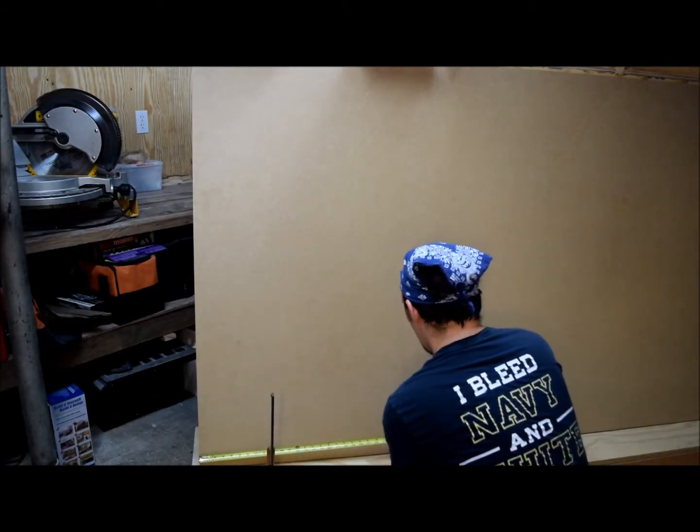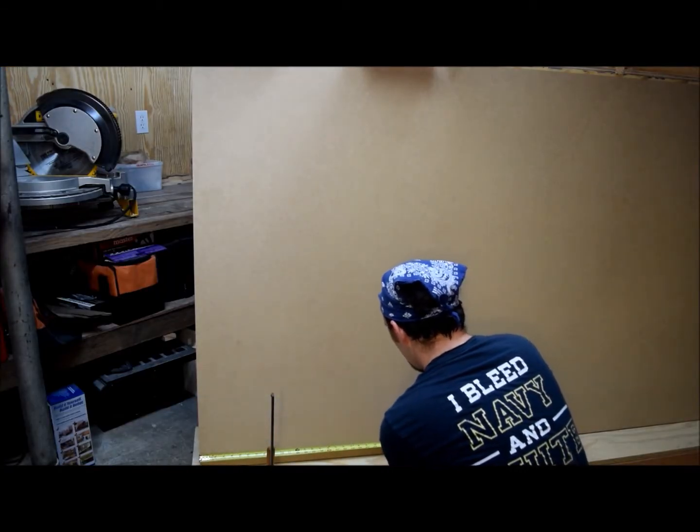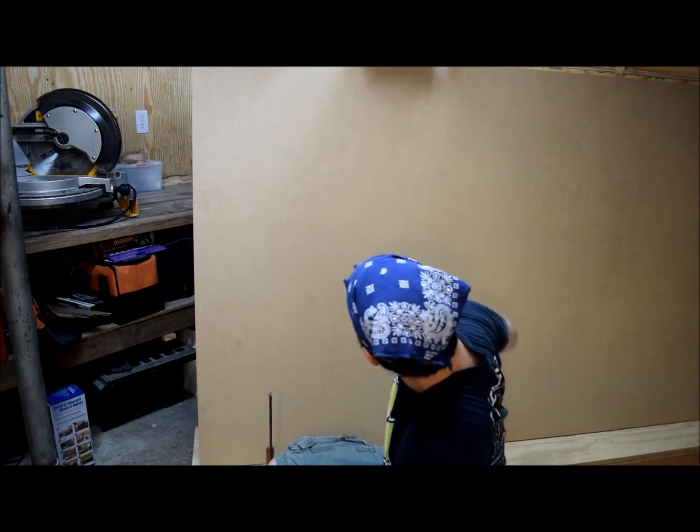But first, I should probably clean up. Alright, here's a great example. I have this 4x8 sheet of 3/4 inch MDF, and I need to cut about 2 feet off of one end. This would be a pretty difficult cut to make on a table saw, but I'm going to show you a quick and accurate way to do it with a circular saw.